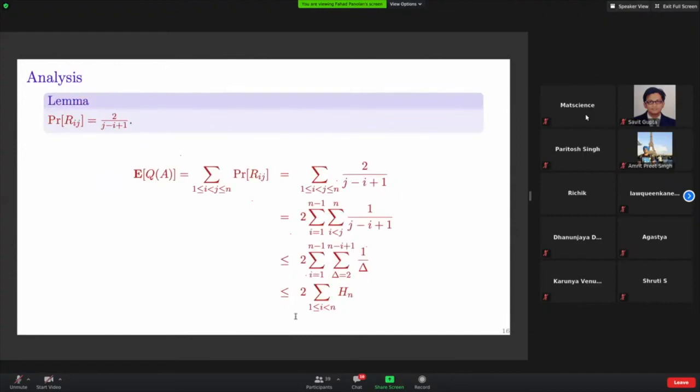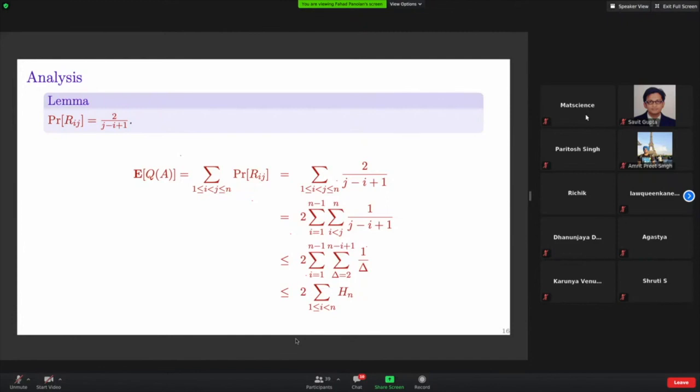And because of that, how much will it be? So Hn is log n. How many times will you be summing up? Exactly n times. So this is upper bounded by 2 times theta of log n, n times, and each Hn is order log n. And so this will be order n log n. So we got that the expected number of comparisons of quicksort is order n log n.